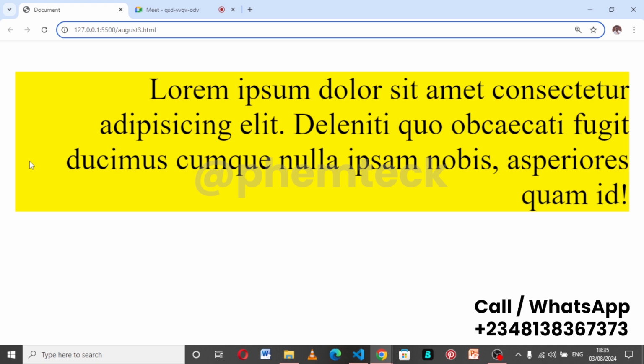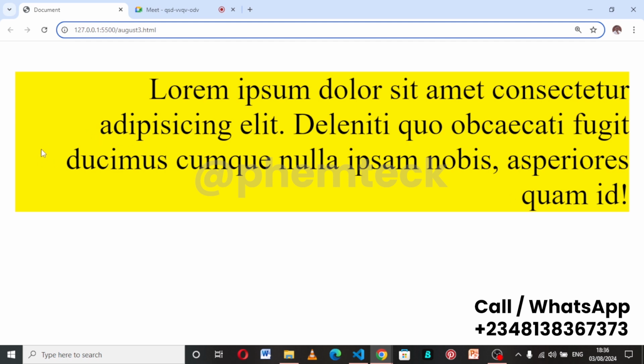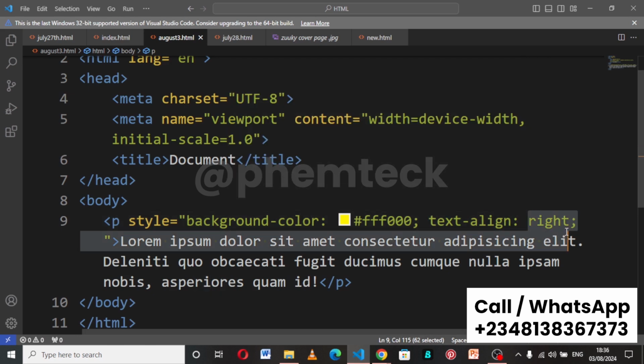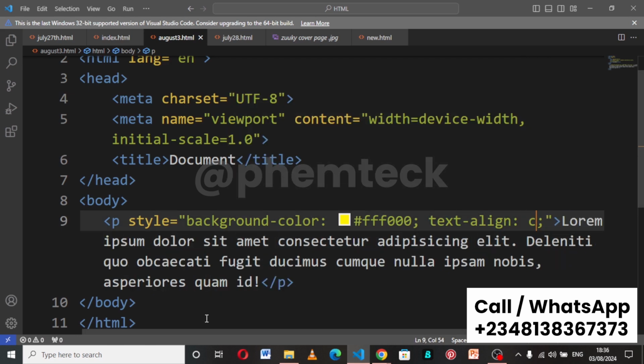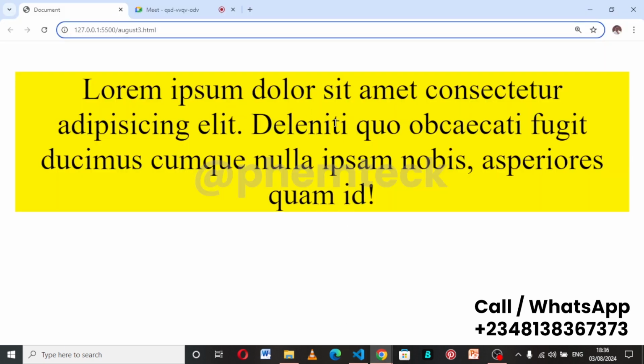It is only when you want to move it to the center or to the right that you need to specify it and put the value as either center or right. But by default, it is always at your left side. So that is your text align. Let me move it to the center. Text align to the center. Then it should be at the center.